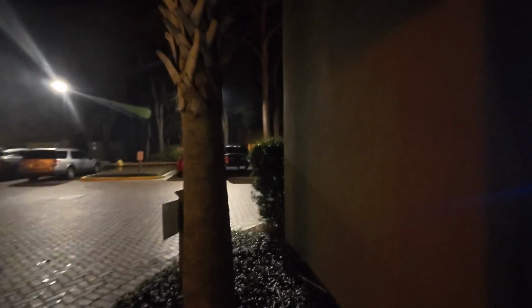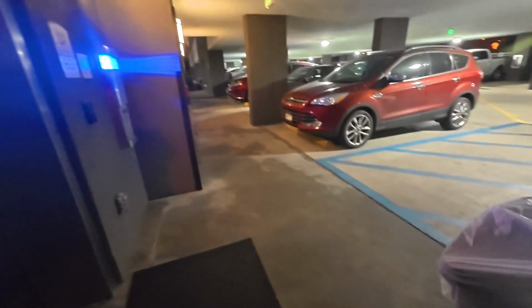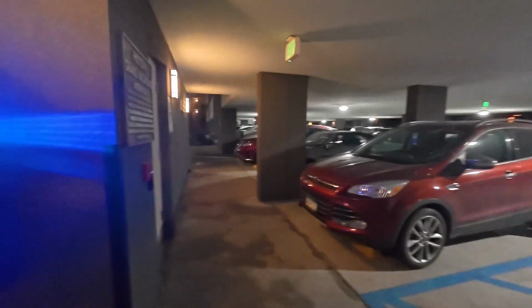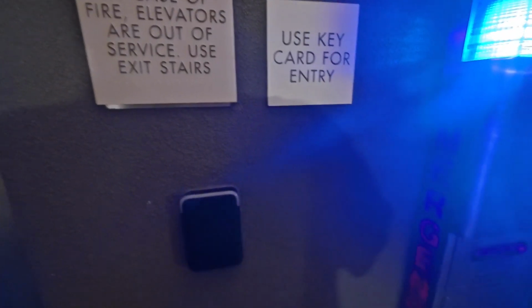Alright, so this is the parking area of Hilton Grand Vacations Club Ocean Oak. And for Tower 1, which is where we are, this is kind of the entrance. You have to go around behind the check-in building to this garage where there's hardly any parking. And then come to this elevator bank, I think. I hope this is where I'm going. Best I could make of the instructions.